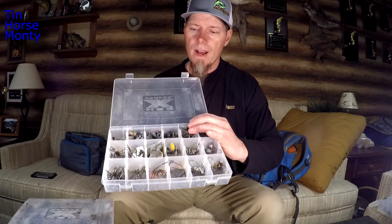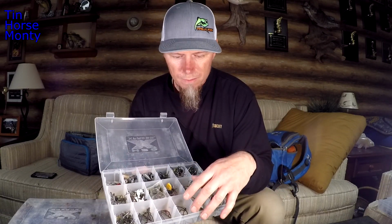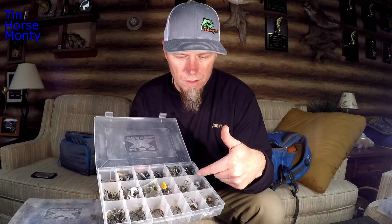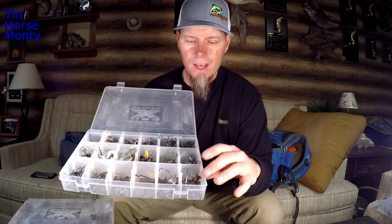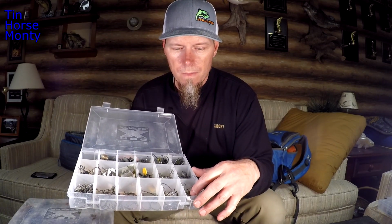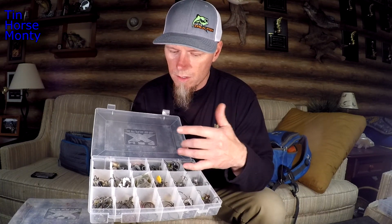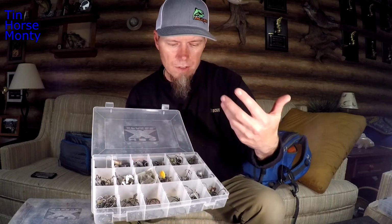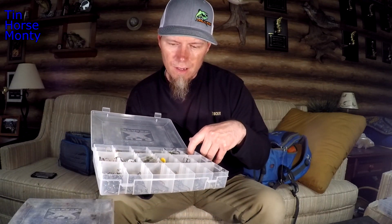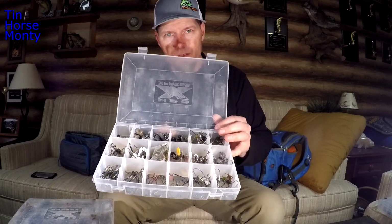I don't want to dump these out. Just Alabama rig stuff, underspins, swim bait heads, different treble hooks, shaky heads. I'm going to be fishing Ned head, shaky head. Probably drop shot. I'll have some drop shot weights in there, some hooks, some Texas rig, just some tungsten bullet weights, some rattles, snaps, a few small swim bait heads. That's one 3600, and there's a ton of stuff in there.